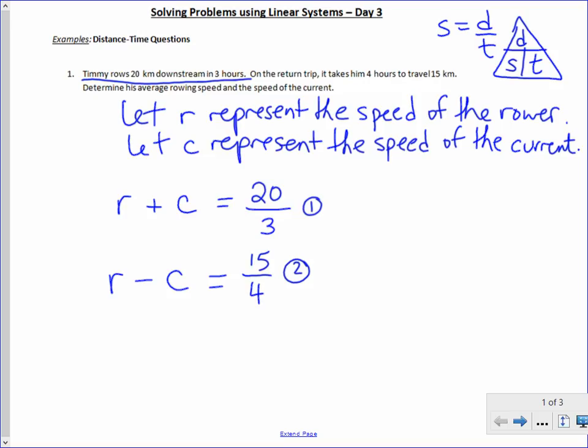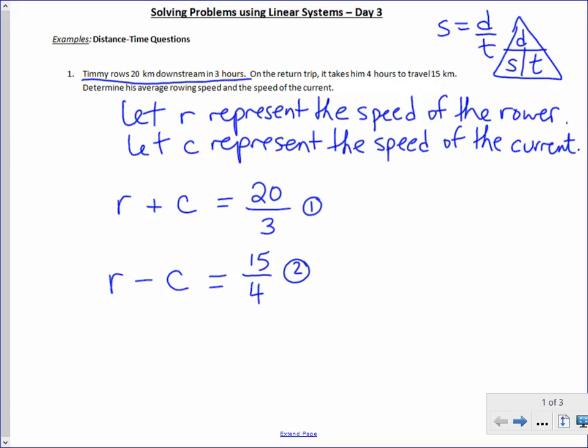Now, I'm going to go with what Joe's saying because there's a little bit of an idea here if you think about it. If we clear the fractions separately, which is fine, what would I be multiplying the first equation by? 3. If I multiply everything by 3, would the fraction be cleared? Yeah. The second equation, if I multiplied by what, the fraction will be cleared? 4. So that's totally fine, but the one catch would be, I'm going to have 3r plus 3c, 4r minus 4c, so I'm still not going to be able to eliminate yet. Then you would just do it again.